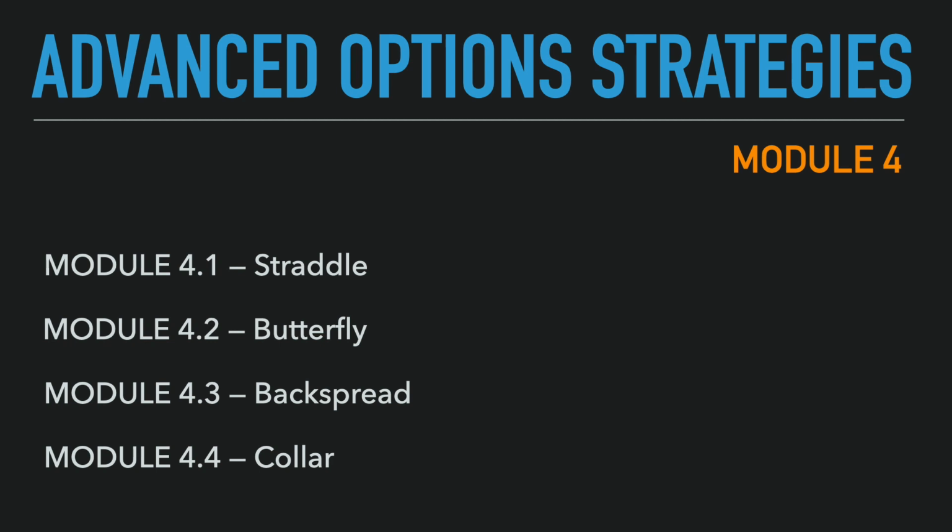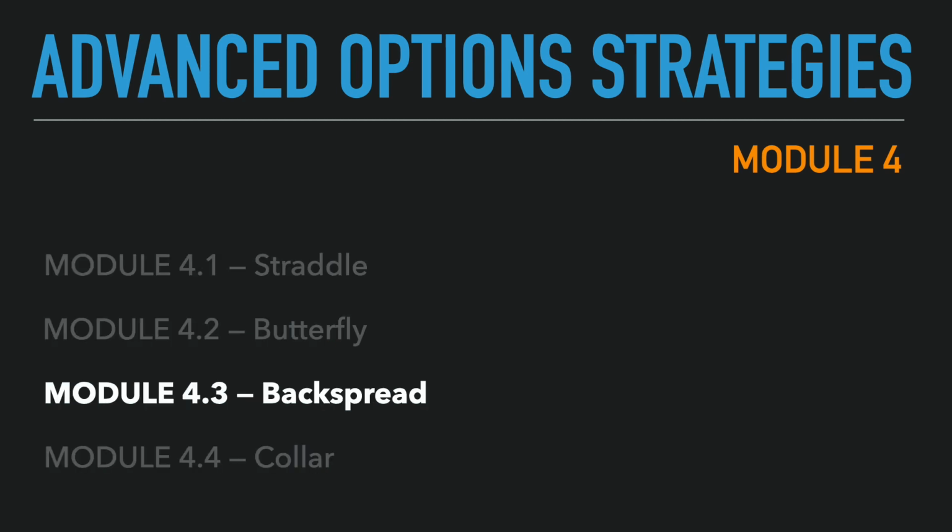Module 4 is all about the advanced options trading strategies that are suitable for beginners. In this video, submodule 4.3, the strategy we'll be discussing is called the backspread. It is actually one of the most commonly used strategies among hedge fund managers. It looks a little bit similar to the spread strategies we talked about back in Module 3, but it definitely requires a higher understanding of the functions of options as well as market price action to trade backspreads.